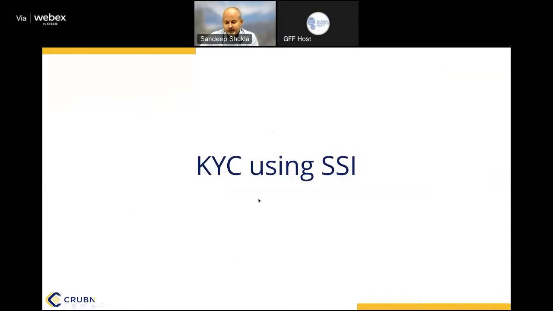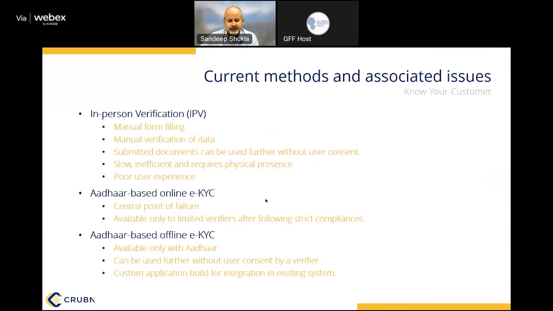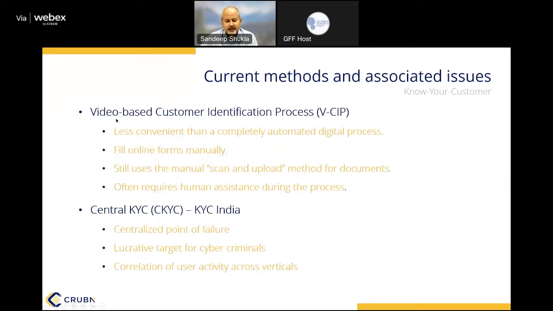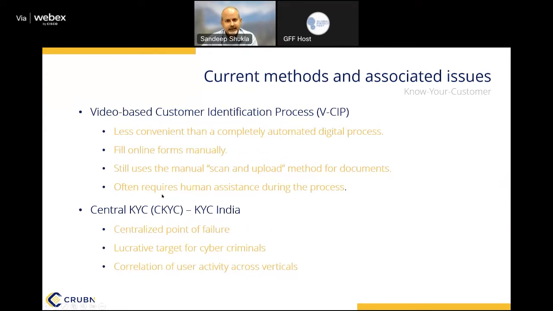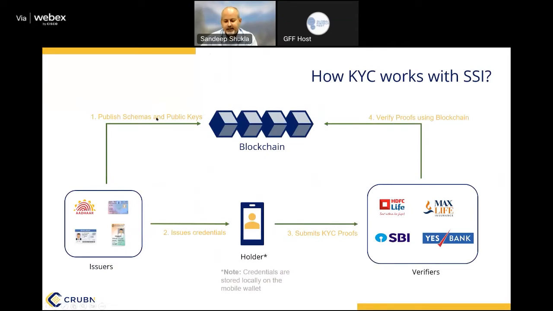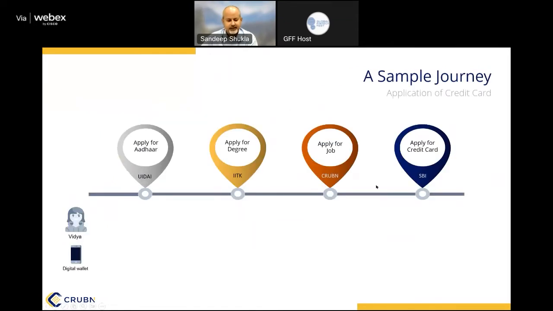So we want to show you how you can do KYC using SSI, right? So currently our KYC methods are about 5. One is in-person verification, another is Aadhaar-based online KYC, another is Aadhaar-based offline KYC, video customer identification process, and then there is a centralized eKYC, all of which currently exist in India. But self-sovereign identity will be quite different, and we already explained this to you. So let's look at a sample journey.